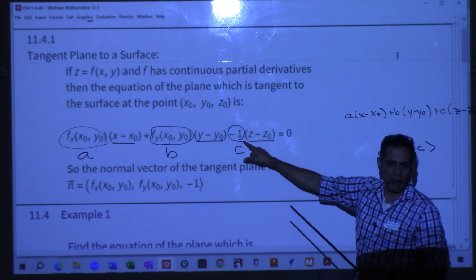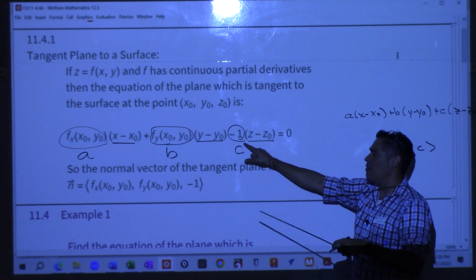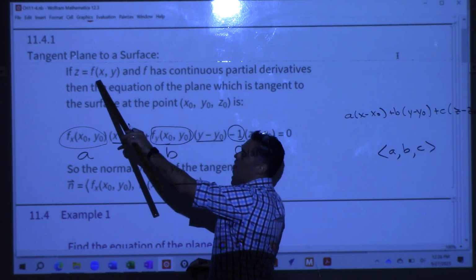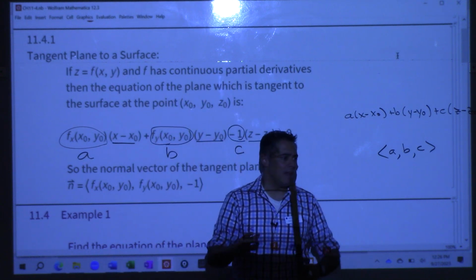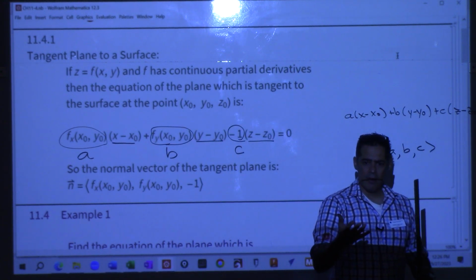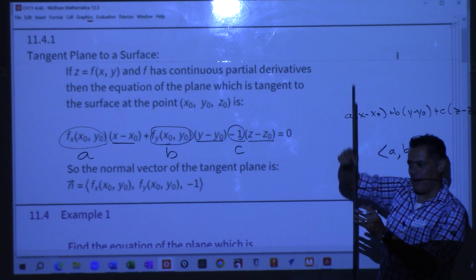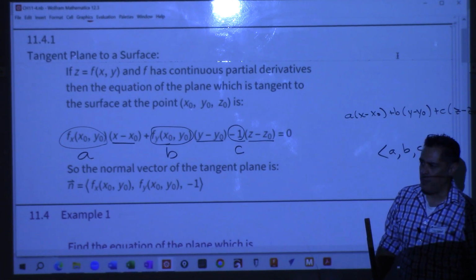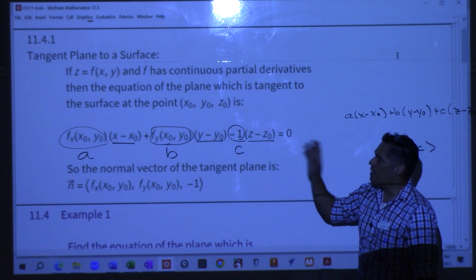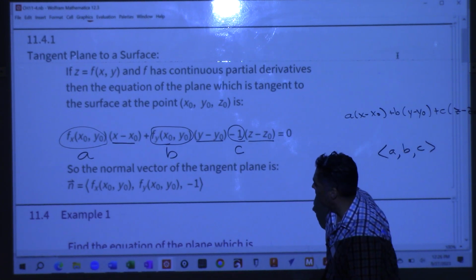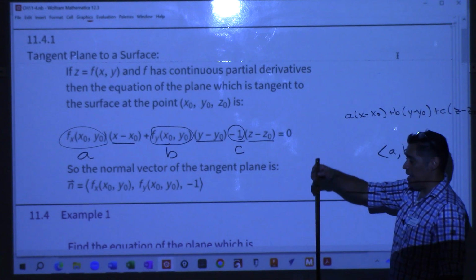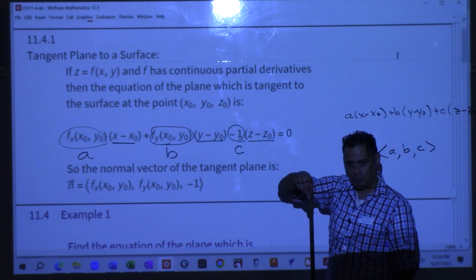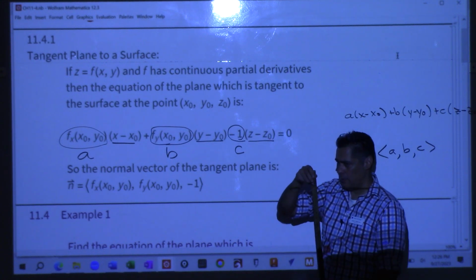I will explain that later because we're going to have another note in another section where we can do this same thing, but it no longer has to be a function. It can be like a quadratic surface. You know how functions have to pass that vertical line test idea? Later on, we won't need that requirement anymore, and we'll have a formula, and it'll make more sense why this is -1. For now, you can just look at it as your normal vector. Your z component just always points straight down.